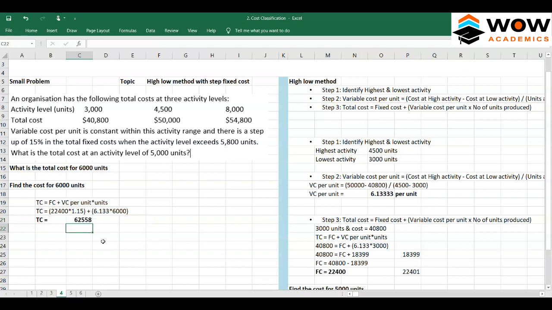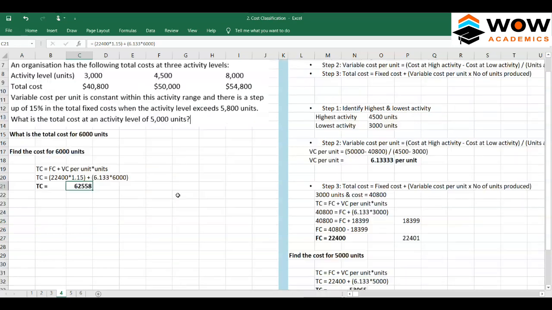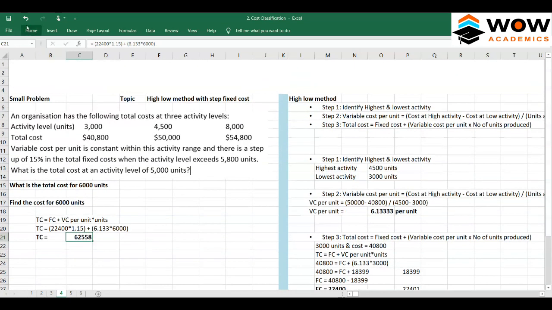Okay, so we have worked out it correctly. The question might have this number a little bit higher, I think this should have been 64,800 or something. So something is a little bit wrong there, but don't worry, because we have never taken this number into consideration anywhere. So what we have worked out is perfect and correct. So that's about the high-low method and this problem.